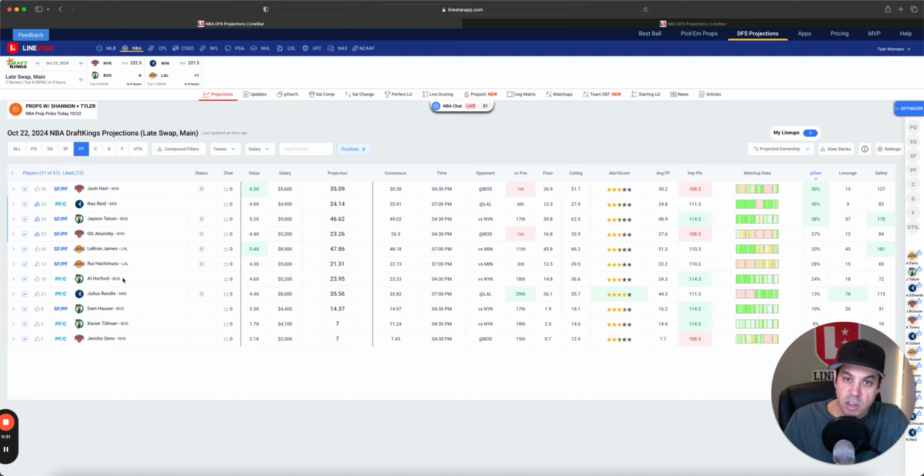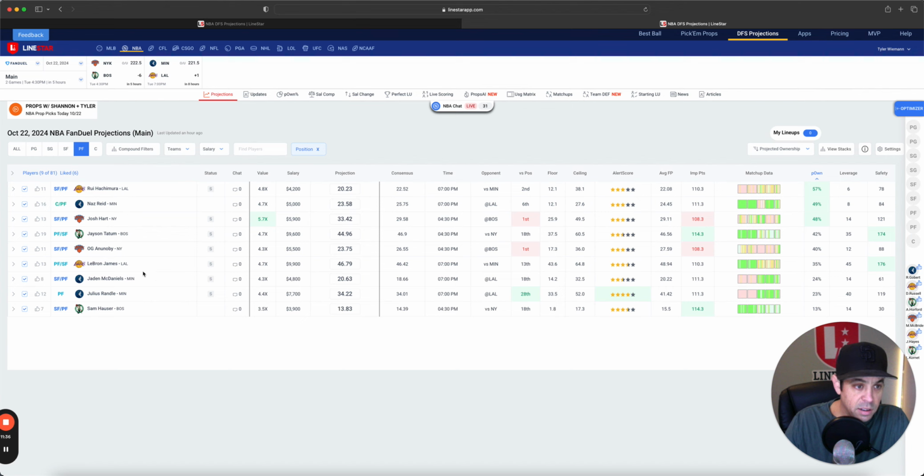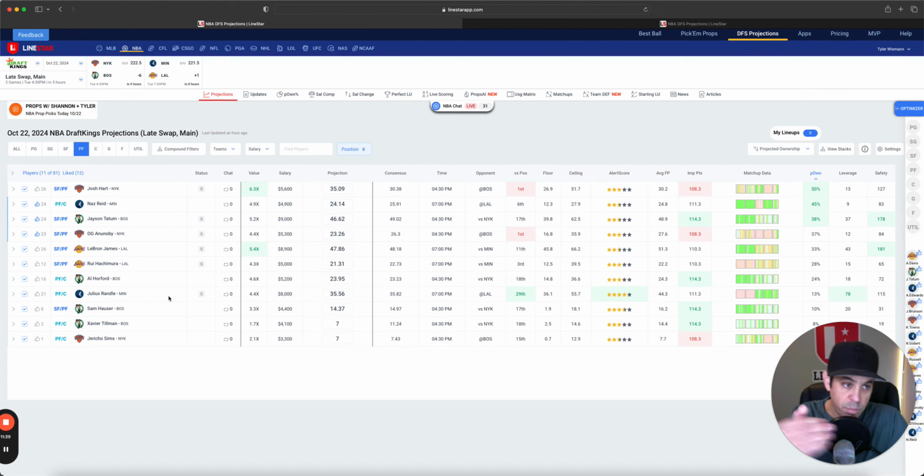Another spot that I do want to talk about, on DraftKings, it works for power forward or for center. And then on FanDuel, it's just on center. But the Al Horford situation, it's another one like Mike Conley where he played very, very little in preseason. He is expected to start tonight. And you have the same situation as Minnesota where do they jump in and just give him his 26, 28, 30 minutes a game?